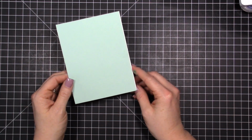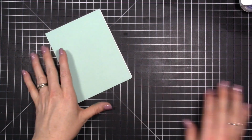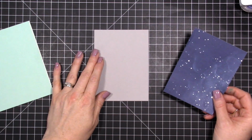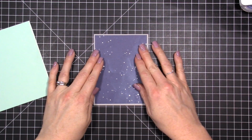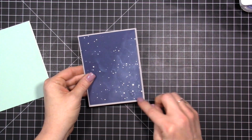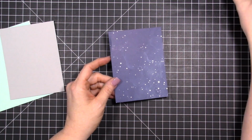So I took my Whisper White cardstock, and then I took some Pool Party cardstock, and I just attached that to the front. Then I have a piece of Smoky Slate, and a piece of this designer paper. I've trimmed this very small, so it has a very small border around it. I want to show you a really fun technique that I'm going to do.